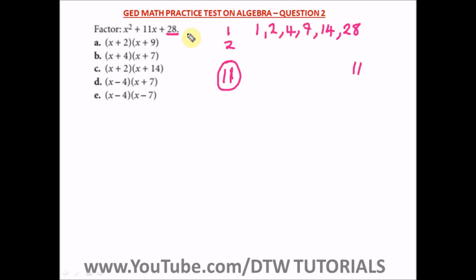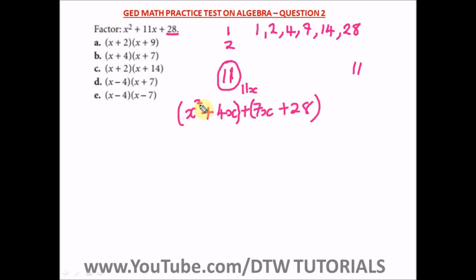All right, so how do we do this now? The next step: you write x squared plus, and you start with the smallest number, which is 4x, plus 7x, plus 28. You can see that these two terms, 4x plus 7x, will give us 11x. So now we can factor out. We have this and we have this.